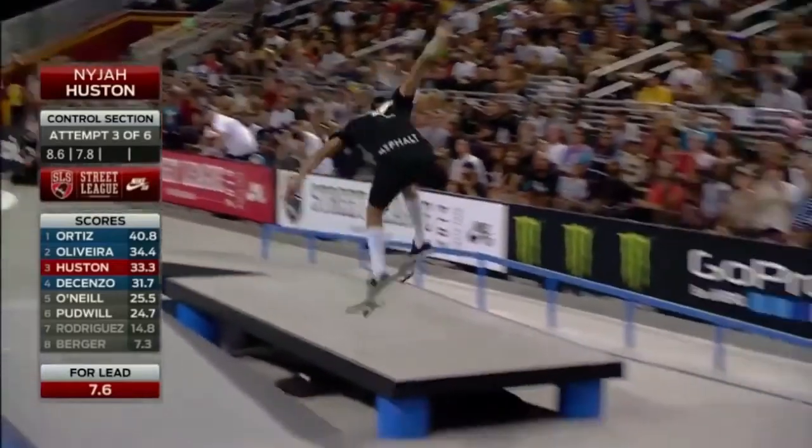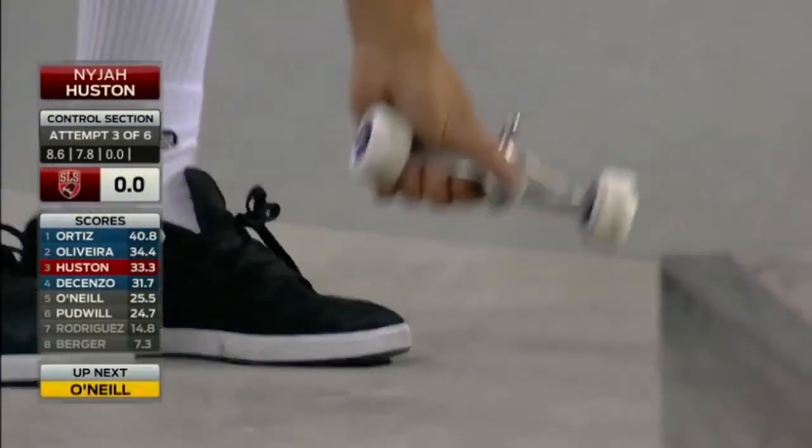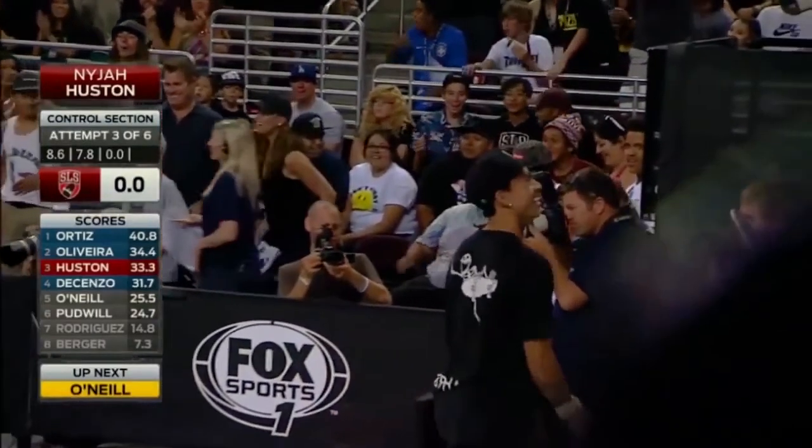What does he have for us? Oh! Broke his kingpin. Yep, that right there is a kingpin break.